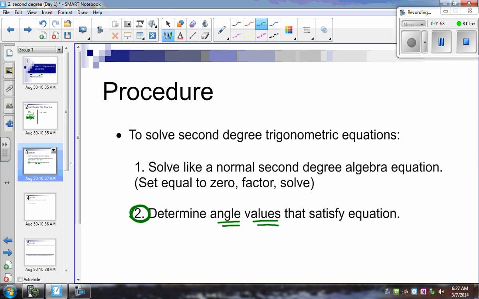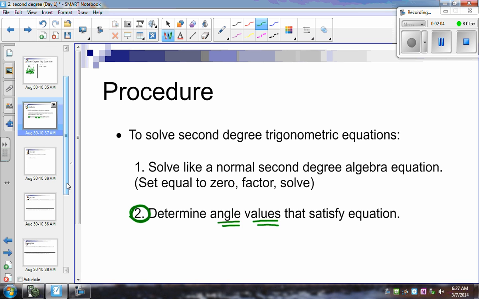And then the second part is going to make sure that we solve for all the angles that make the equation work. All right. What I'm going to do for you guys is model a couple of different varieties of these, some with different factoring skills so you get the general idea. And then you're going to spend the rest of the period working on the remaining examples that are in your packet here. So if you guys could, please turn to example number 2.